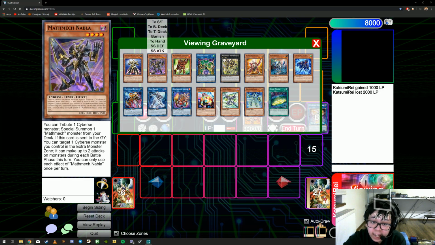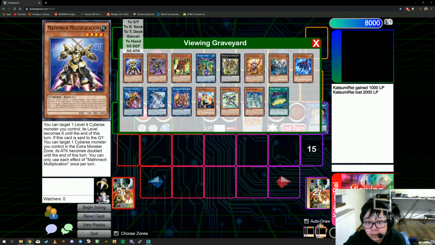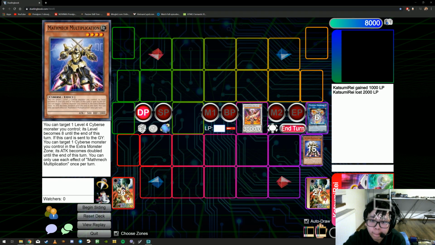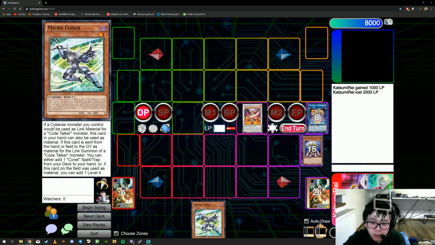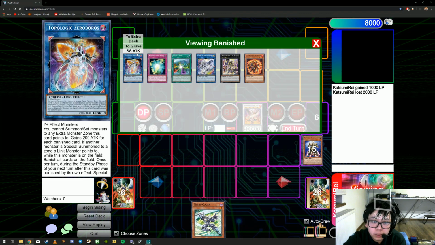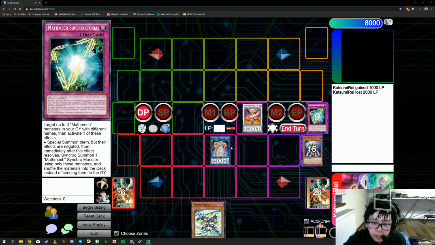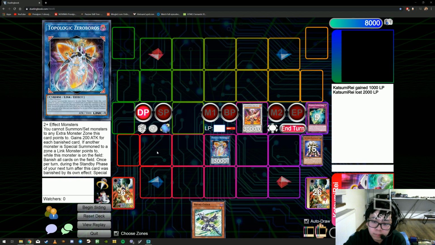And just in case, chain 1, chain 2, unless they have Called by the Grave, they can negate it. And since they already used a lot of resources and got punished by Zeroboros, that's probably GG. What's gonna happen next turn? We draw a card. Zeroboros gets special summoned back, and we go for the game. And since the same goes here, if anything special summons here, that punishes everything.